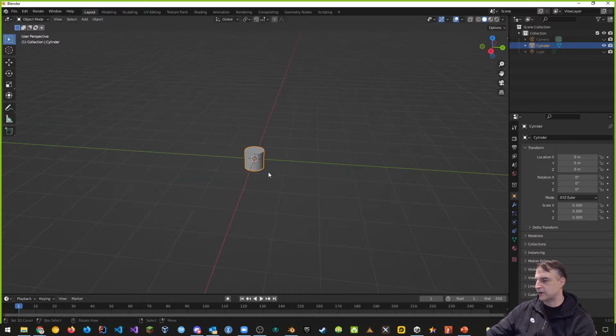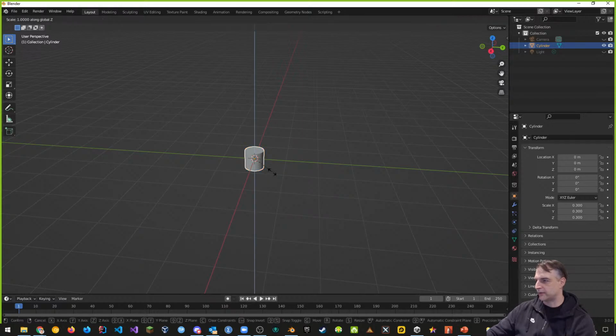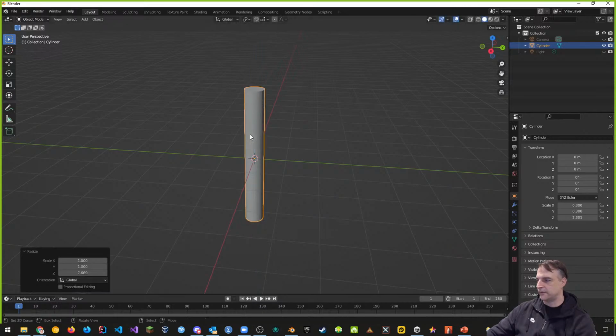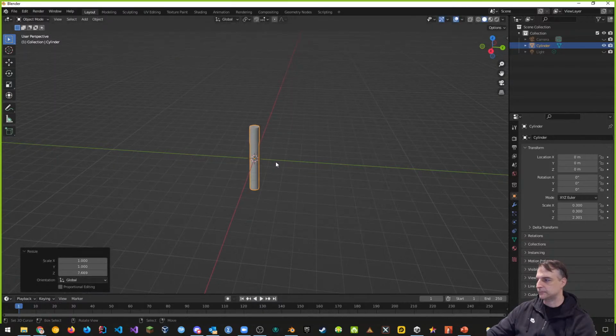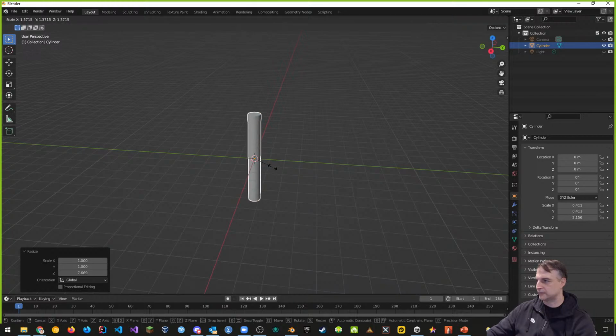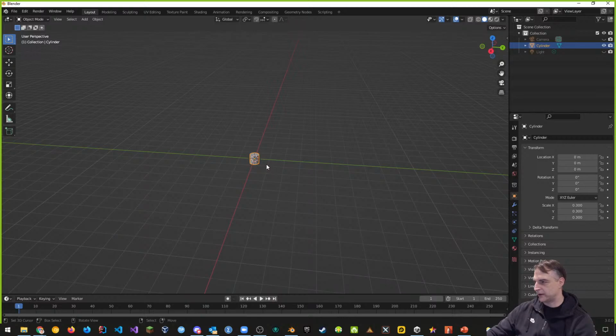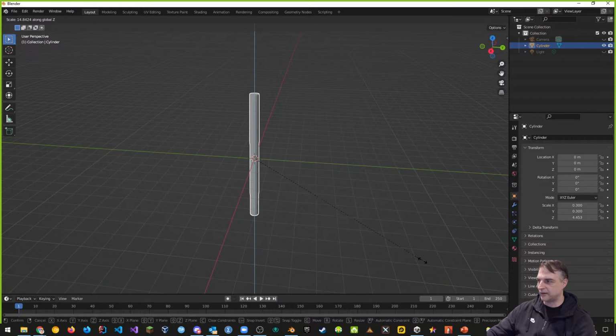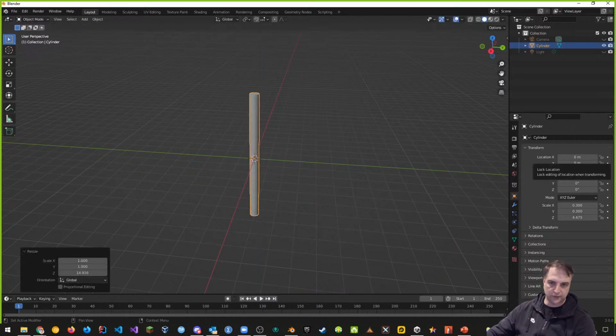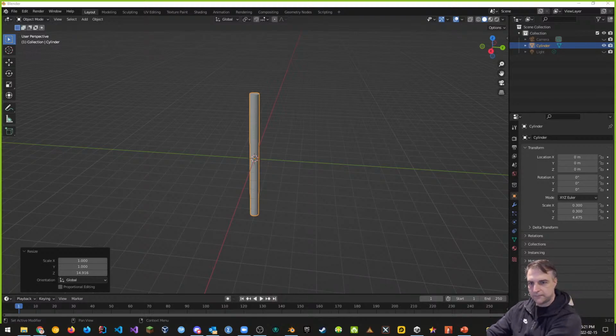And I want to make it taller. So again, I'm going to scale it across the z-axis. So we're going to make this tall. This is the stem of this thing right here. Okay, maybe even taller. So let me undo that and I'll start again. So scale only across the z-axis. So it's S, and then Z. So it's S and then Z. S for scale, and then Z for the constraint.